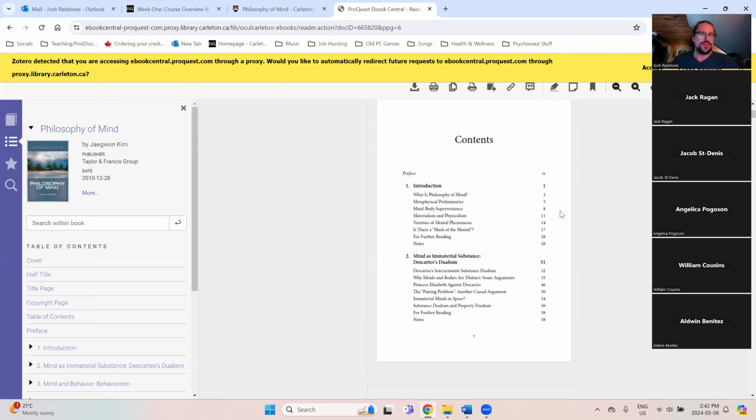where the human being is made of two different kinds of finite substances: physical substance, res extensa, you know, matter, stuff that takes up space and has mass and so forth. And then thinking substance, which is exactly what it sounds like, a substance which thinks. Descartes thought that the body was made of res extensa, of extended substance, and the mind or soul was thinking substance. This is a very intuitive way of understanding not just the mind, but the whole human being.